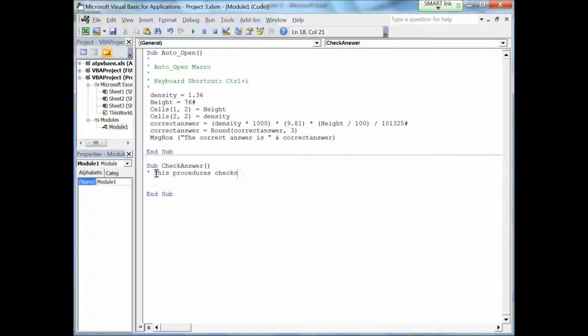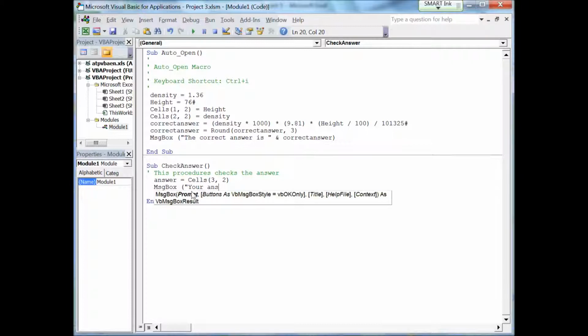checks the answer. Okay, so we will get the answer from cell B3. So that means row 3, column 2. Okay, so that's cell B3. And let's just verify that that is in fact the case. Message box.